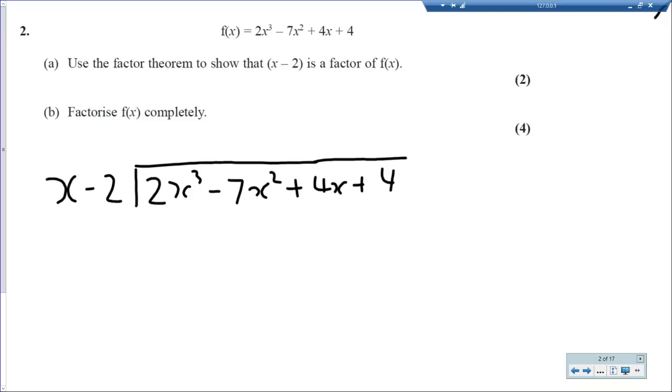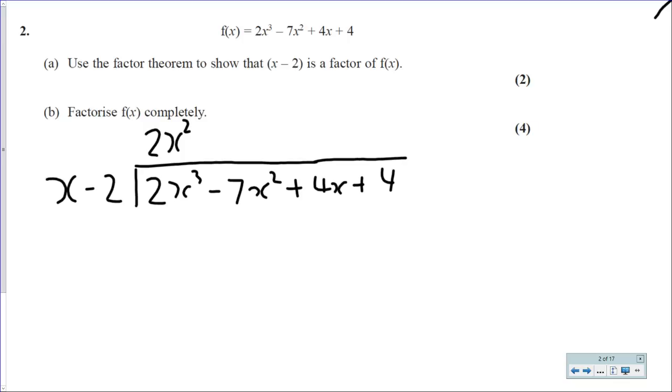Okay, so we're looking at, firstly, how many x's go into 2x cubed? Well, the answer to that would just be 2x squared. Okay, because if you do 2x cubed divided by x, then all we need to do is reduce the power of that term by 1. Then what we do is we look at, okay, well, if we did 2x squared times by x minus 2, if there was no remainder, then that would just equal this cubic here.